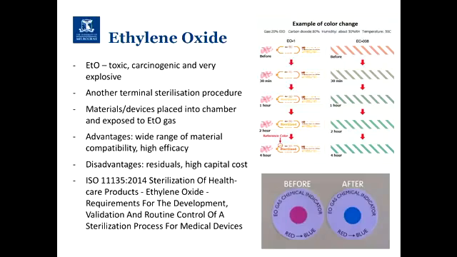The materials or devices being sterilised will go into a chamber. Ethylene oxide gas will get turned on. The amount of gas needed will depend on what's being sterilised. But one thing that happens with ethylene oxide gas is you're left with a residue. So quite often you will need to leave your devices for a certain amount of time for that residue to dissipate.